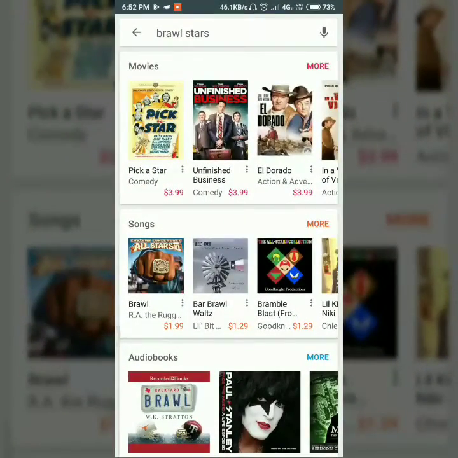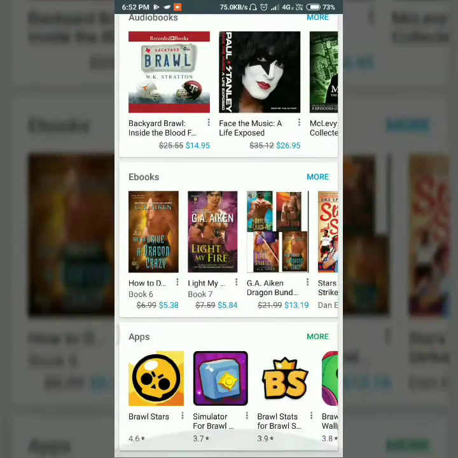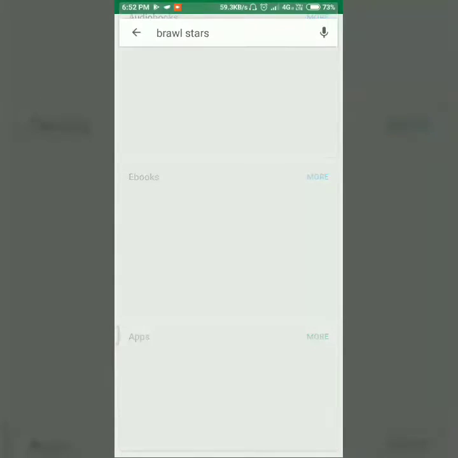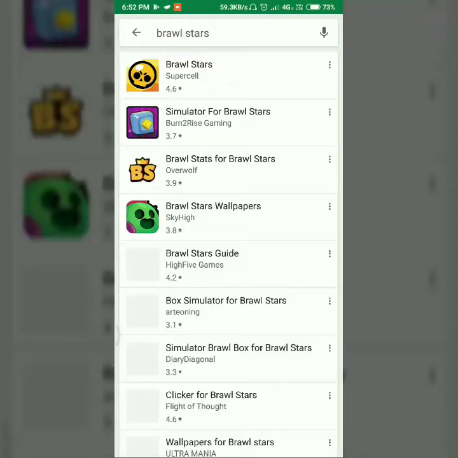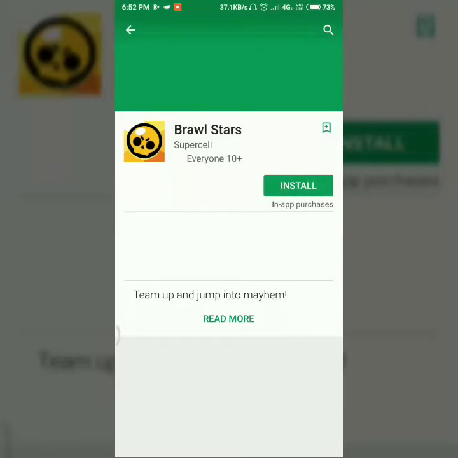Here you can see many apps appear along with movies, songs and audiobooks. And there it is, the Brawl Stars official app from Supercell.